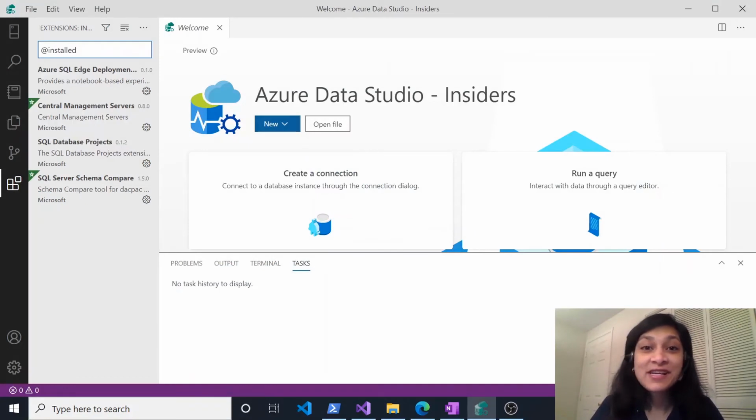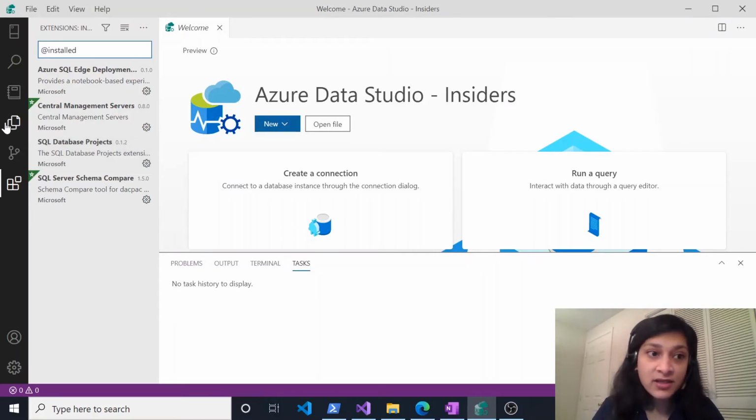All right, let's get started with database projects. As Drew mentioned, we have a new extension called SQL Database Projects, which helps us with the development lifecycle of a database project, from create to build to making changes to incrementally deploying this project onto the server of our choice. So for today's demo, we will just go through this life cycle and deploy this project to one of the edge servers that we previously created.